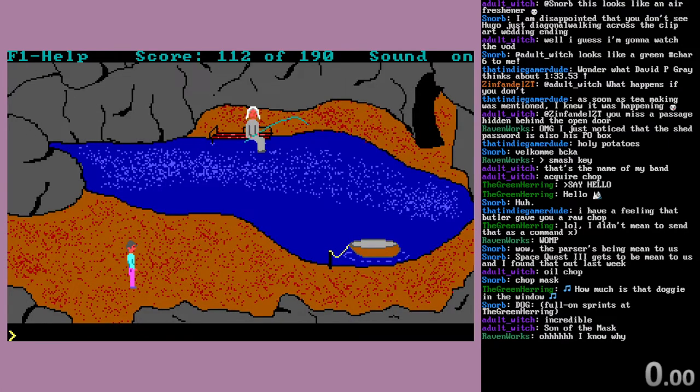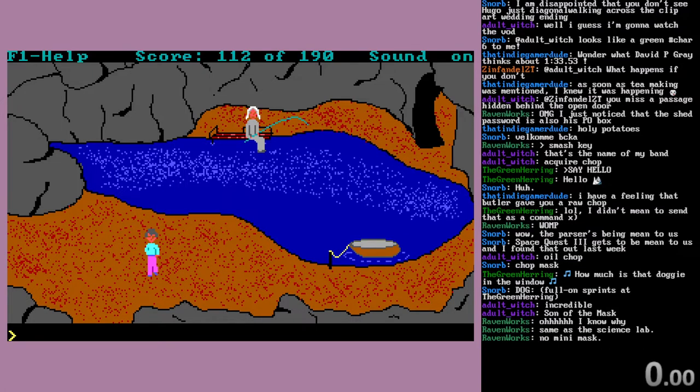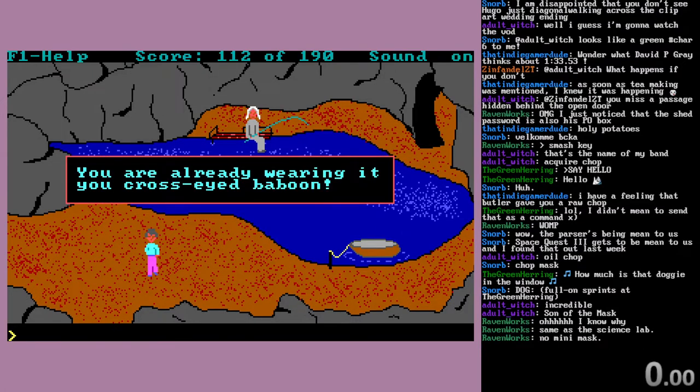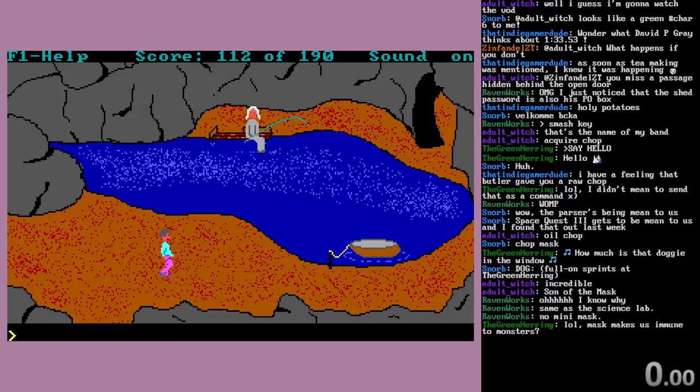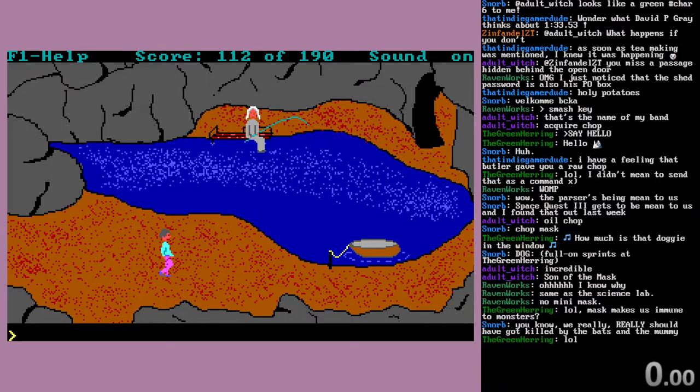Because now we're here as Tiny Hugo, just like in the lab, which also refuses to let you have the mask. Wear mask. You're already wearing it, you cross-eyed baboon! That's right, there's no mini-mask. So now the game is a little confused. No, that was just me dodging. All that was still legit. We really should have been killed by the vats and the mummy, but we didn't. But we are wearing the mask, even though it doesn't look like it.